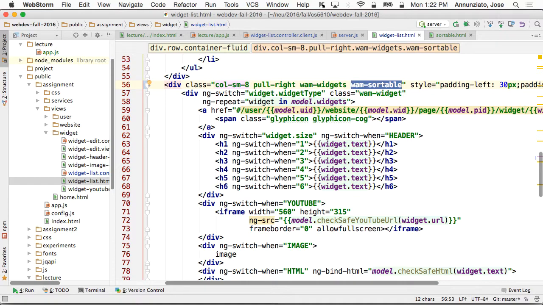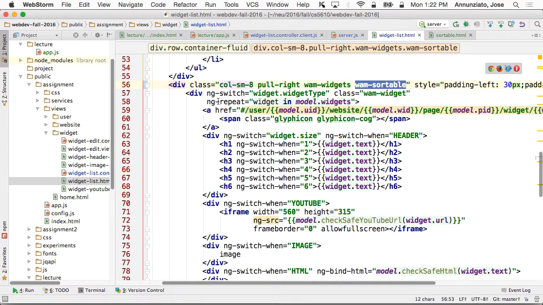Okay, very nice. And that's exactly what Angular does. All these ng-switch and ng-repeat and all these attributes that are not part of the core HTML language are Angular directives, that tie this attribute with JavaScript code that takes over the DOM in a very powerful way. So let's create our own directive. Let's create a directive that is going to be triggered by this class. So let's start with that.